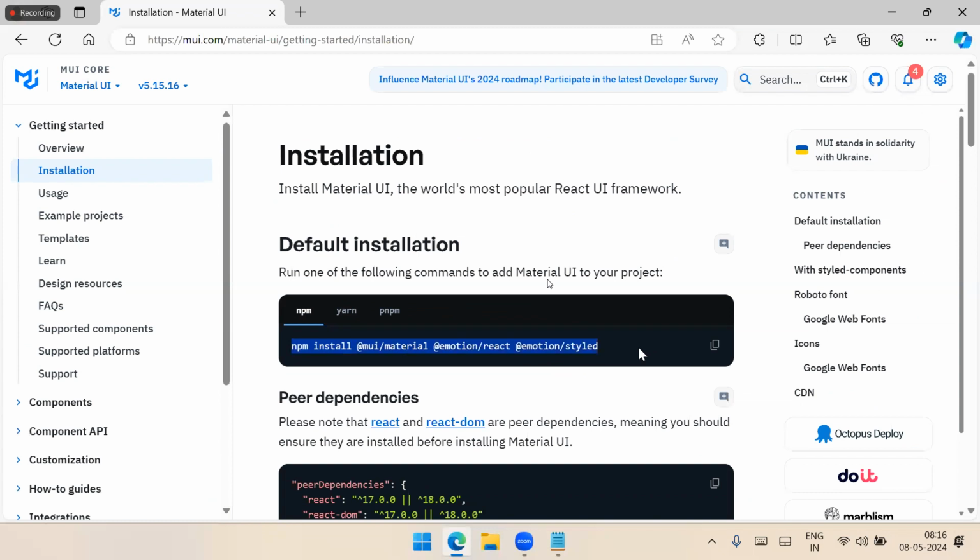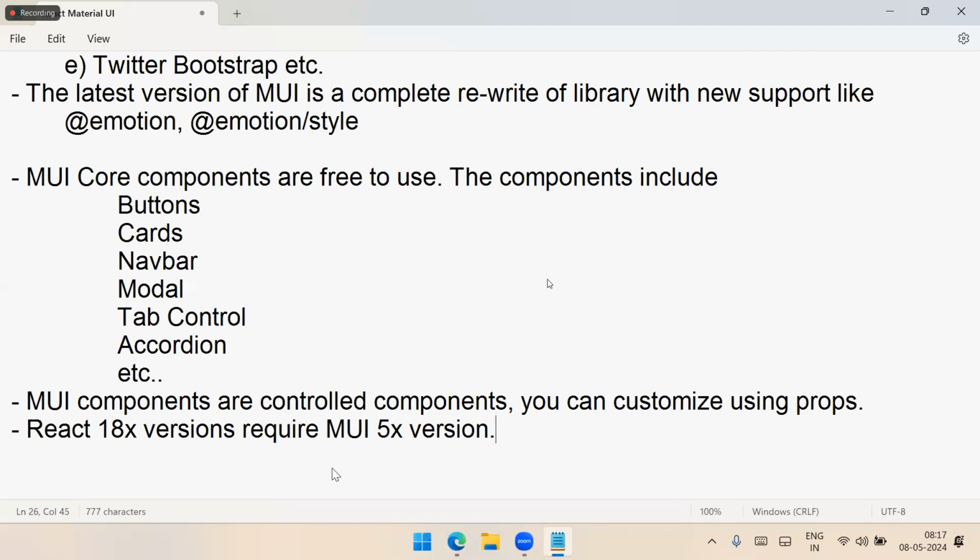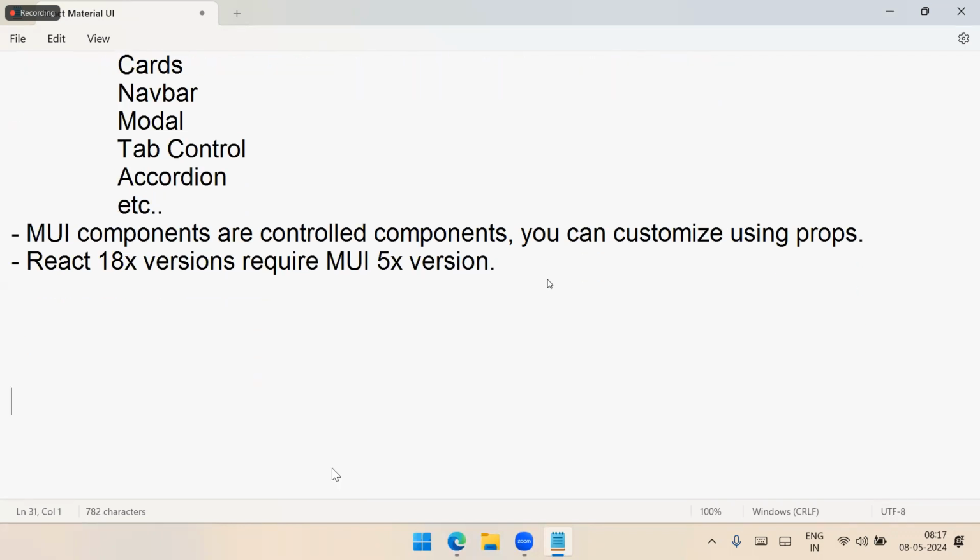So React 18.x versions require MUI 5.x version. The other versions are not compatible.